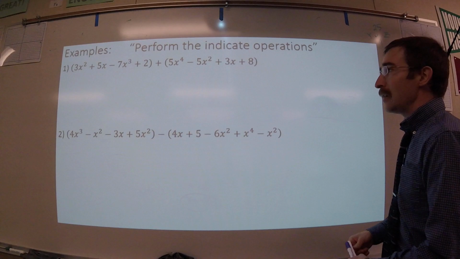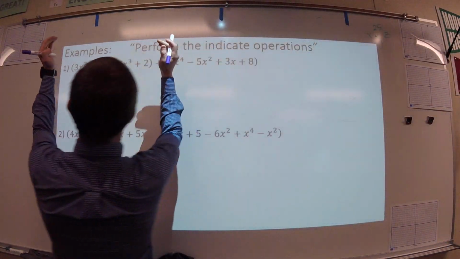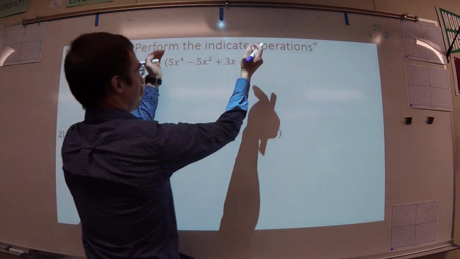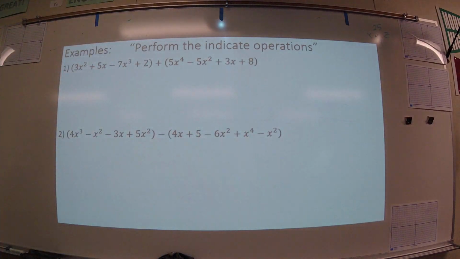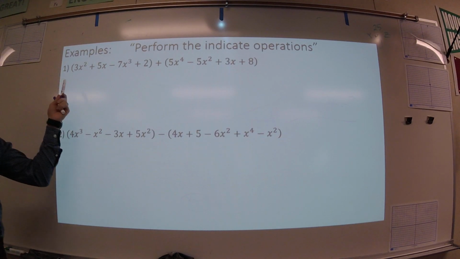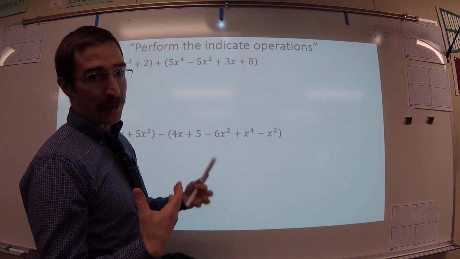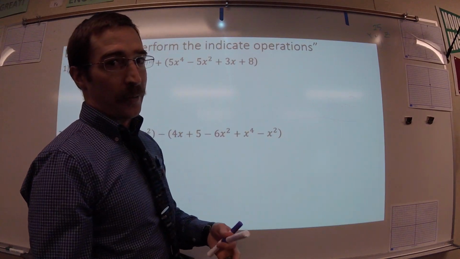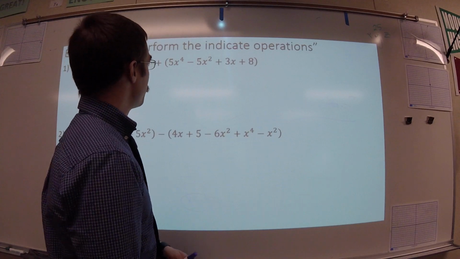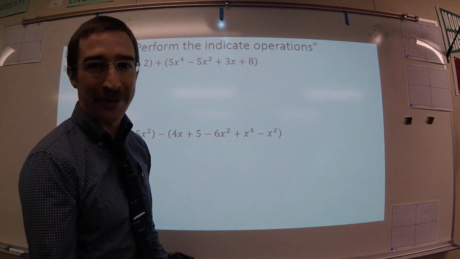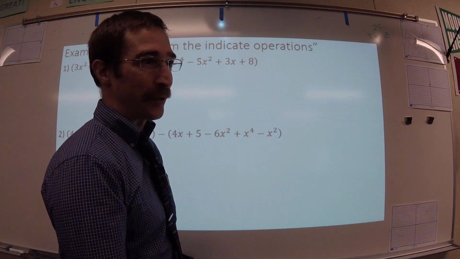All right. First problem, we look at it. We've got polynomial plus polynomial. We've got to add these things together. Let's find the term with the largest exponent on the variable. That's how we work with polynomials. Look at the exponents, which one's got the biggest one, the terms with the biggest exponent on the variable.